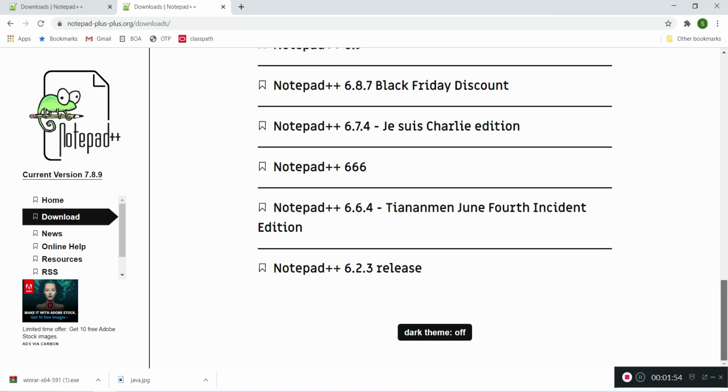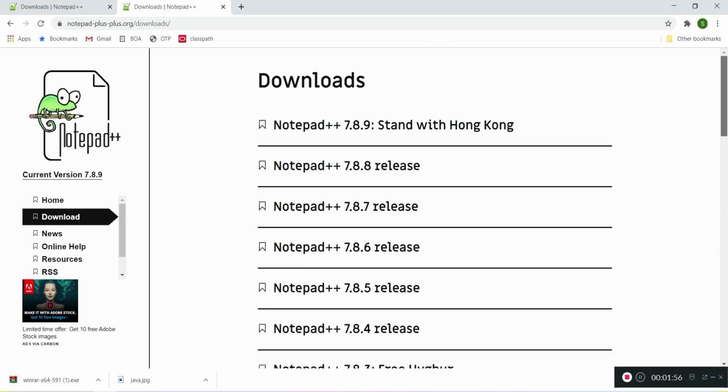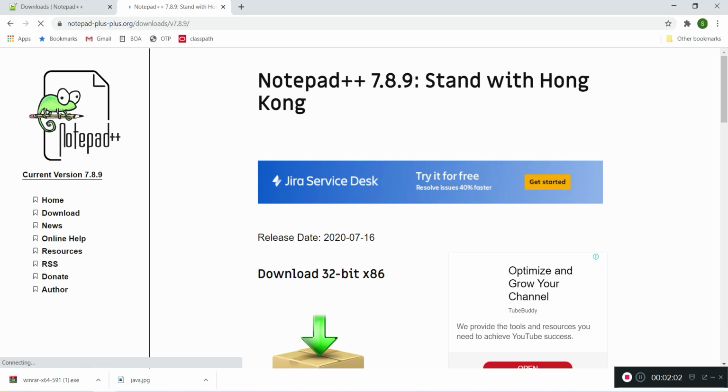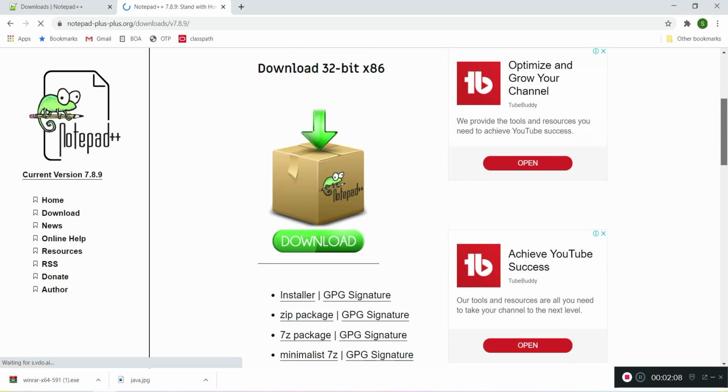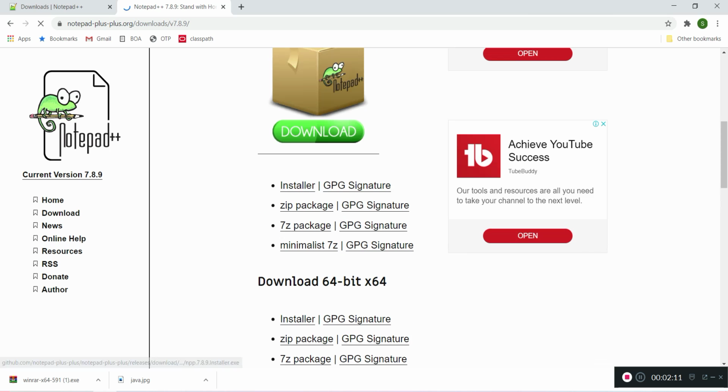There are multiple versions available. Let me take the latest version, Notepad++ 7.8.9. It has all the latest features, so it's better to take the latest one. Here we can see the installer and the zip package.